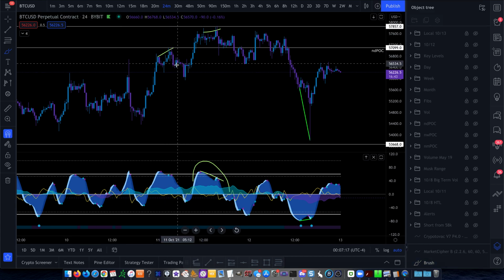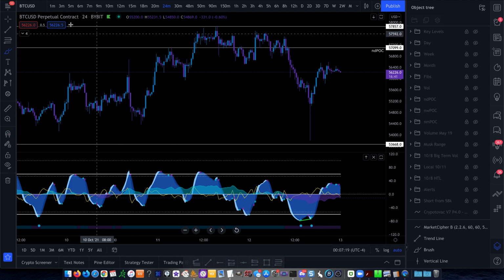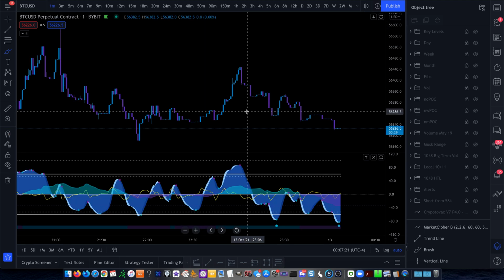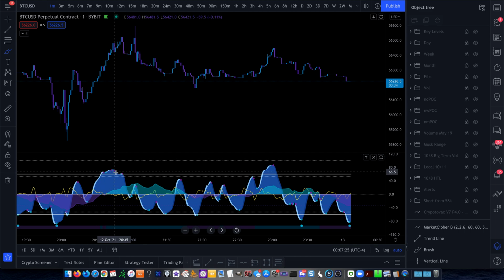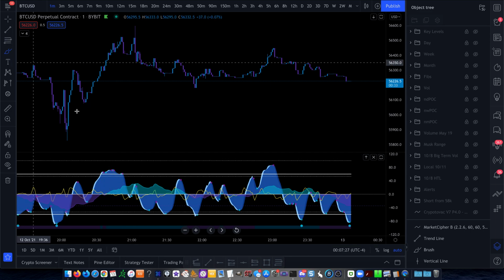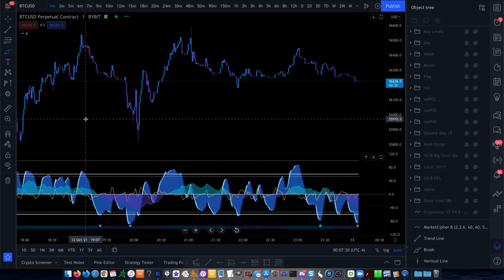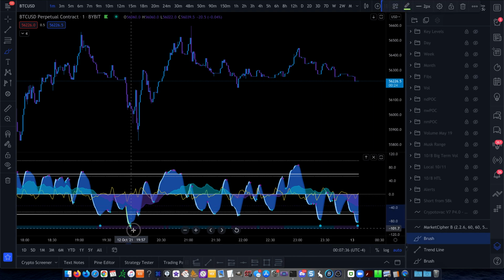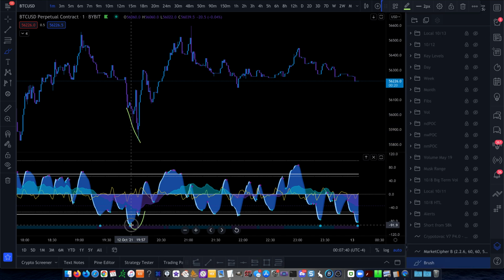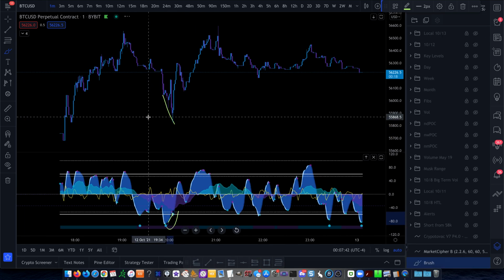We can even go down to the 1 minute time frame and see that this is a very good scalping technique too, right? Check this out, uneven butt cheeks right here. Well, actually, let's take a look at this one. This one's a really good one where we have uneven butt cheeks. Price is making a lower low, momentum is making a higher low, boom, we get a massive pump.